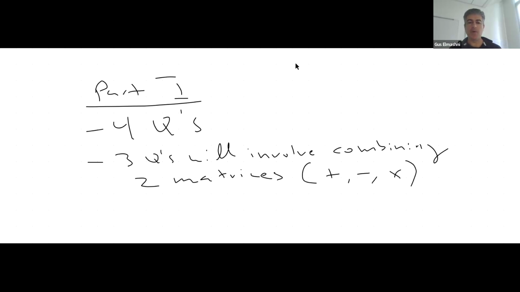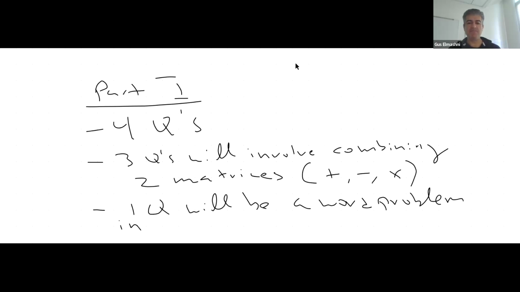The inverse is kind of like that, and then one question will be a word problem. On the no-calc part, it'll be much easier. It's like solve the system of equations involving 3 unknowns. One question will be a word problem involving 3 unknowns, 3 things you don't know. So it is a system of equations, three variables.